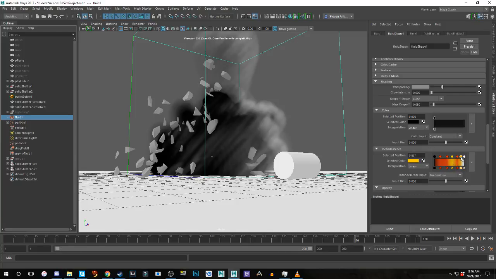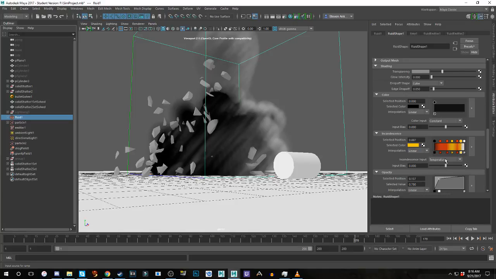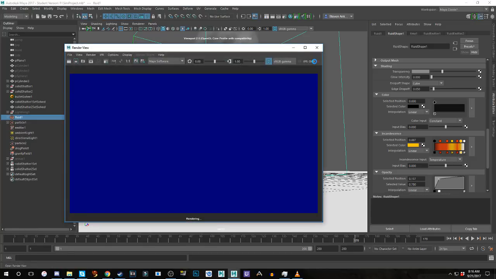Get rid of that guy. He's a little too bright. There we go. I'm going to bring in my black level here, so there's a much sharper falloff.